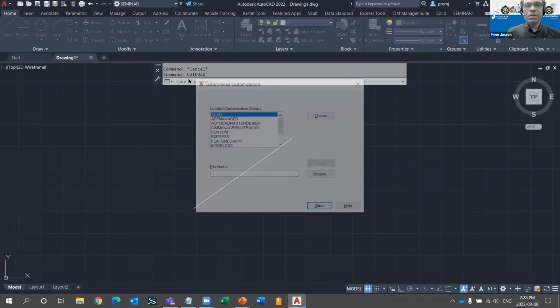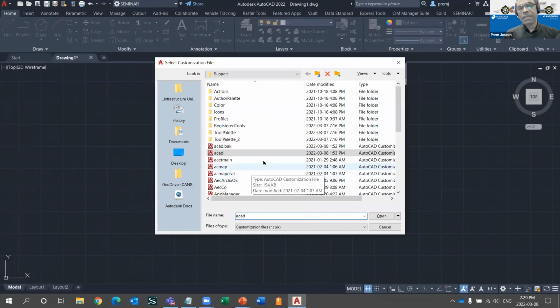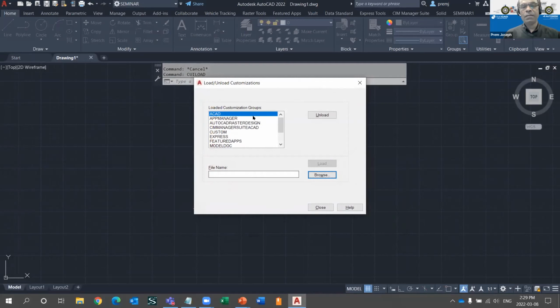You will find the CUILOAD command. This is the one I would typically use, the command line version, and that will allow you to browse to a file, any CUI file, and then load it. It's going to come under this collection there.